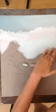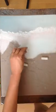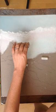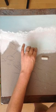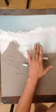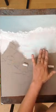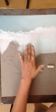So just going to make sure this area here is nicely covered. And then down here we do have some low-lying pink clouds as well. So just take the side of your pastel, just give it a wiggle up and down, and then let go. Along here we've got another long, very, very thin, pale pink clouds. So just wiggle and let go, and wiggle and let go. And it's so indiscreet, just allow that green to just mop it up with a push. It's very, very indiscreet. They're just living there, just about visible, just about.